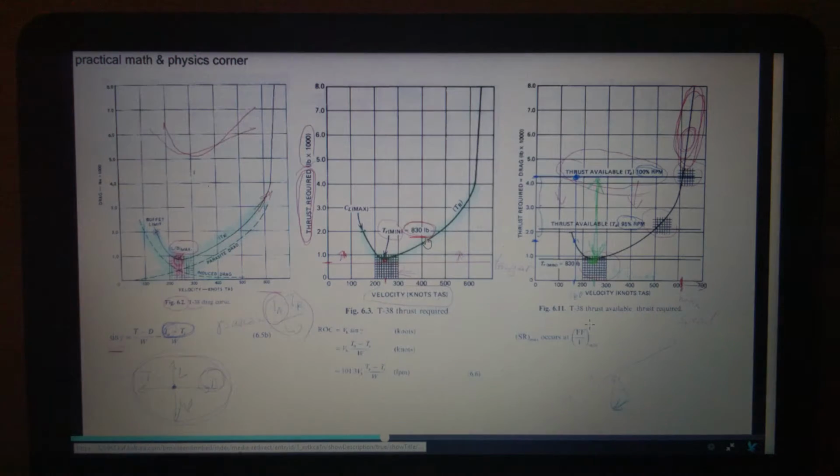Alright, good. That's all that there is to the climb angle. For the rate of climb, realize the formula is here. Put it down here. Realize there are 3 different formulas. The last one is the one we will be most concerned with, which is basically using the speed in knots, and the result will be in feet per minute. Notice also, again, it is dependent on the relationship between thrust available and thrust required.